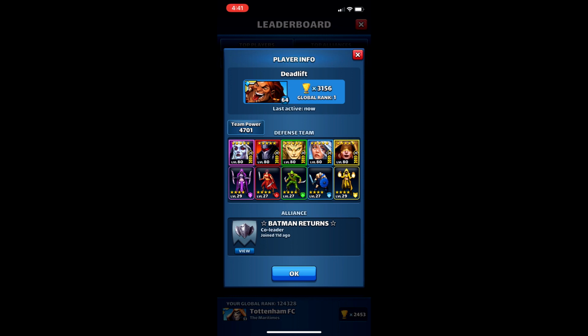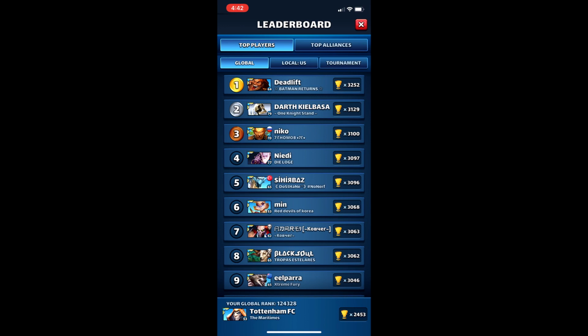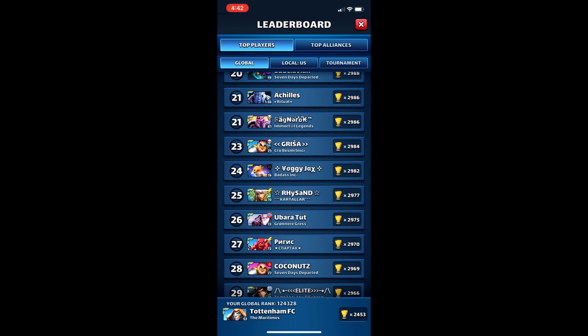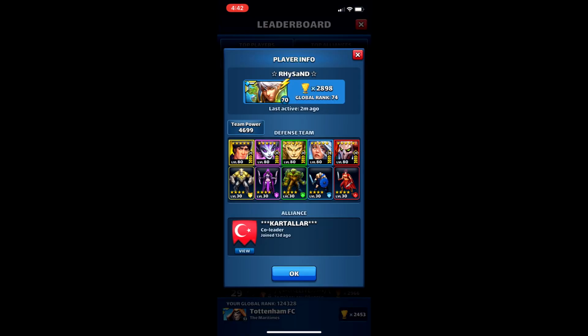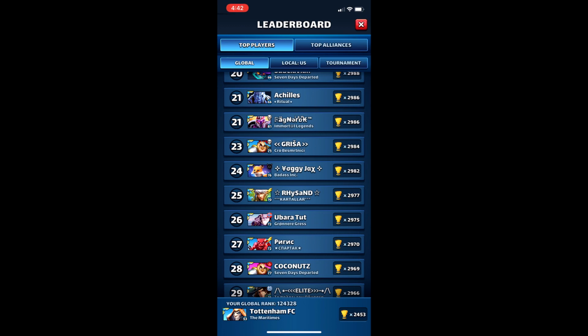As an owner of JF, I wish that they'd given him a buff. But we can't have everything. But yeah, this is still going to be a killer combo. It's just not going to be the killer combo that it has been. People are still going to be able to take her out, or people are going to be able to take her out more.